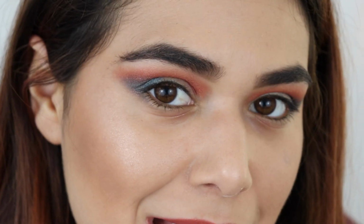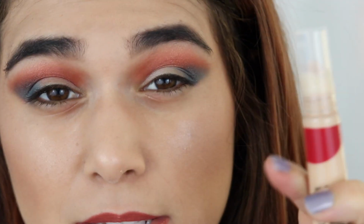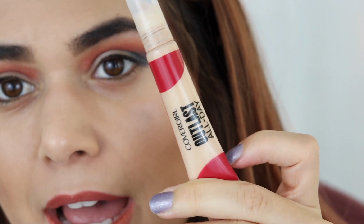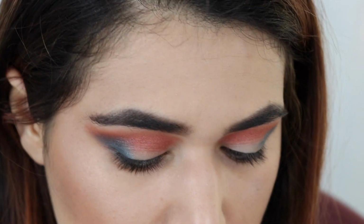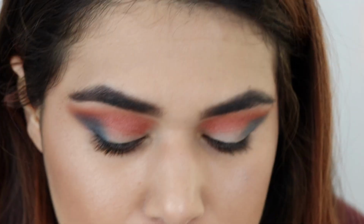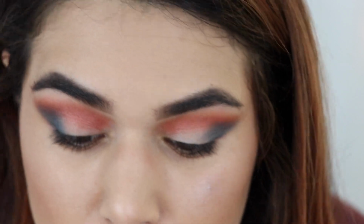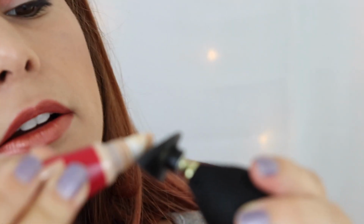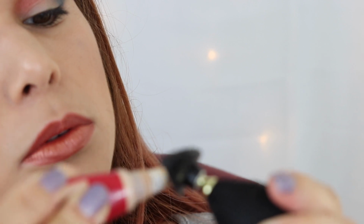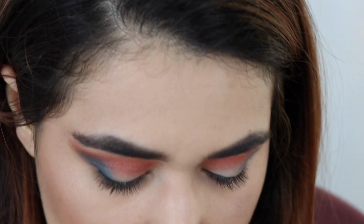All right, it is time to test the stamp. So I'm gonna go ahead and use the concealer that I typically use for cut creases. It is the CoverGirl Outlast All Day Concealer, and we're gonna go for a half cut crease here. So I'm gonna paint it to hopefully cover this unshadowed area. Let me see how much I need here. Like the first third, half, okay. So I'm gonna get some concealer out here and just put it on the stamp. Now I'm gonna clean off this top just by swiping my finger. So we got that. All right, let's go.